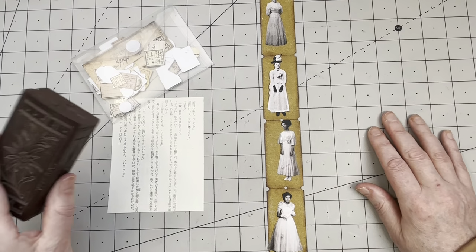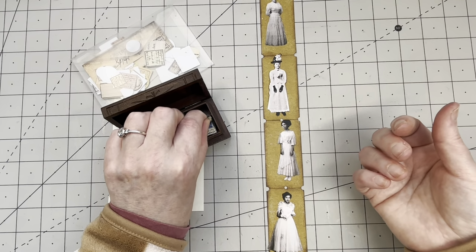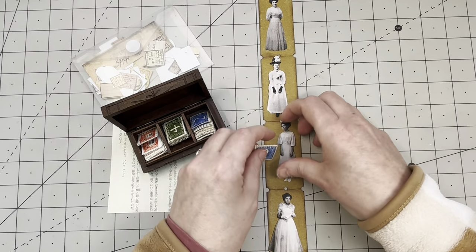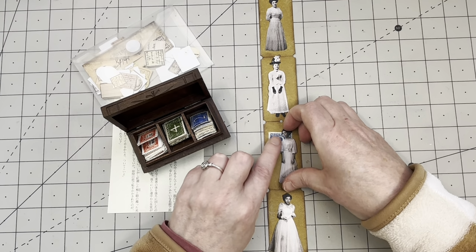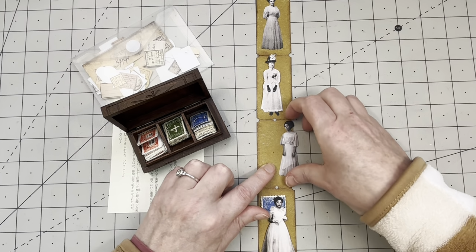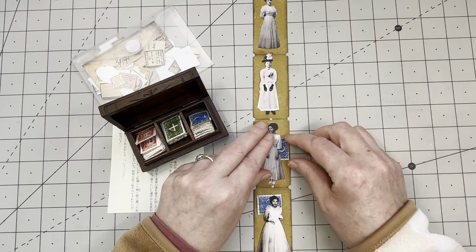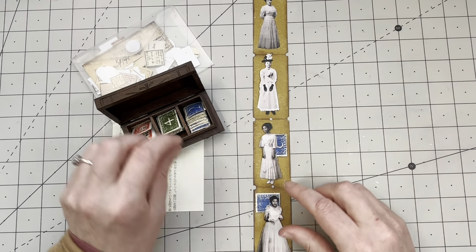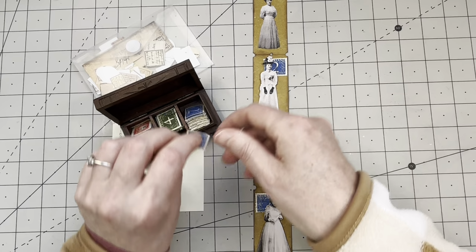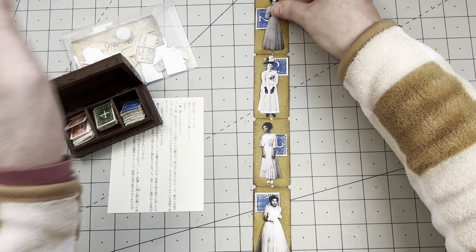So all these girls, I want to add a poster stamp. These are all the same, so I'm doing all the same. Let's do blue because of the blue satin sashes. I'm gonna start here at the bottom. I'll sort of frame her head here. I don't want to do them in all the same place, of course. And this one I want to do on its side there, and to this side, and then here. So all different spots.